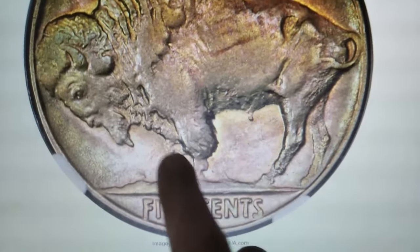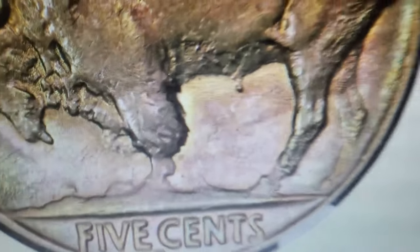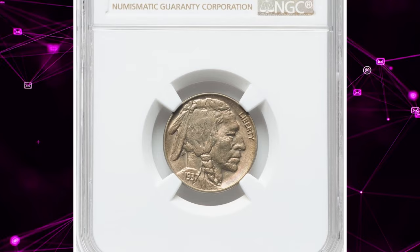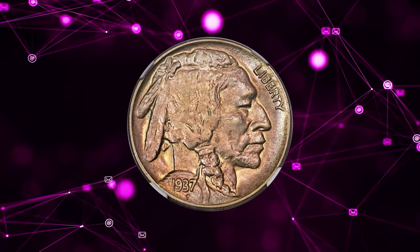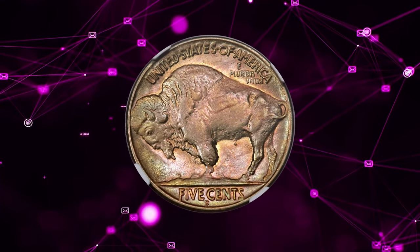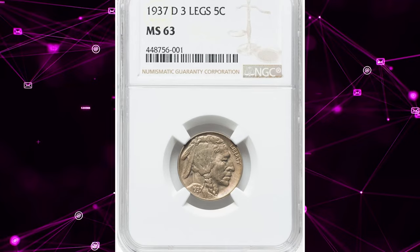If you pay close attention to the reverse design of this nickel, you'll notice that the buffalo has only three legs. This highly sought-after guidebook variety is known as the 1937-D three-legged nickel. This particular specimen, graded MS63, recently sold for $4,680 at RTG Auctions. Coin collecting is one of the few hobbies where the poorest examples of quality control are celebrated. This issue has been a hot-ticket item since it was first reported in 1939. While not a true variety — as the missing leg feature was not present in the die when new — it is more accurately described as a late-die-state striking. The technical term adopted by variety specialists is abraded die reverse, or ADR. Conventional wisdom suggests that the removal of the bison's foreleg resulted from over-polishing the die to eradicate clash marks, though other evidence in both dies suggests otherwise.